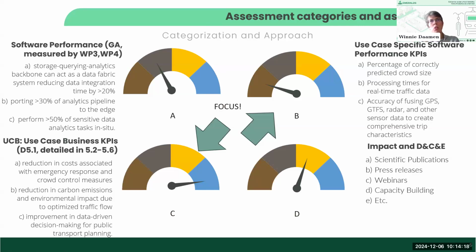If we make the link towards practice, we mostly look into the use case business KPIs. That really means: how well do the emeralds serve the current businesses of the stakeholders involved? One side step is that we will not be able to include the emeralds in the actual operations. So if we look at the value for the businesses, we mostly do that through interviews with the stakeholders. How do they expect that these emeralds will have an added value for their businesses?